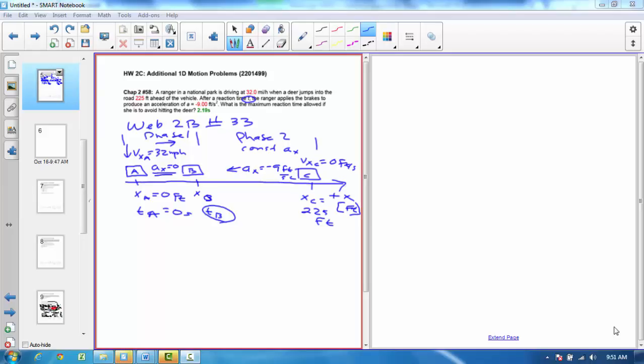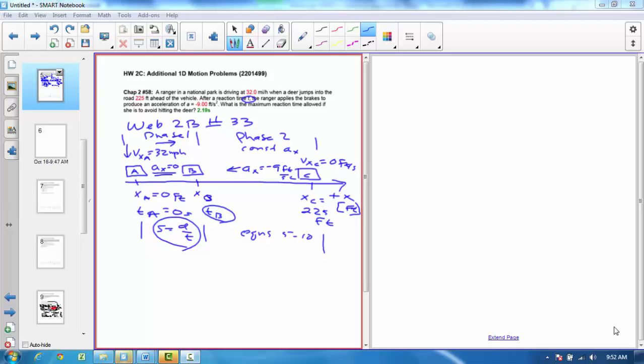But we've got two parts of the problem to look at. We've got this part and this part. So here we can use equations 5 through 10. On this part, whenever you have no acceleration, the equation you're going to use is speed equals distance over time. Because it's your average speed, which is the exact same as your instantaneous speed, so you get to use them as one and the same. So whenever you're just coasting, I would always default to this equation rather than going to our more complex equations.